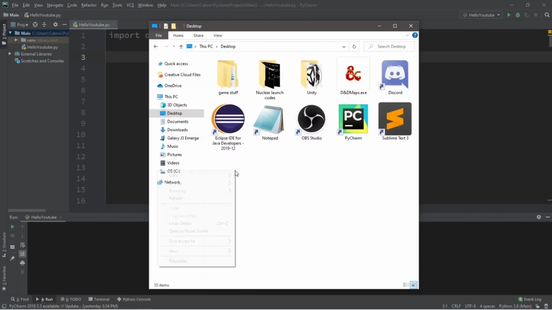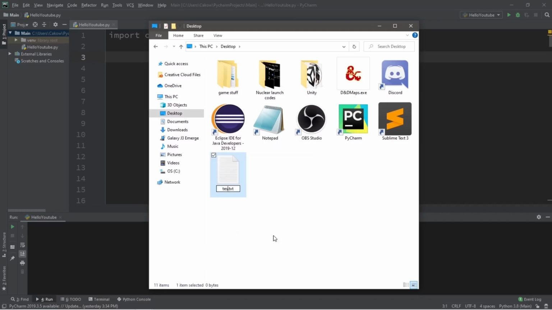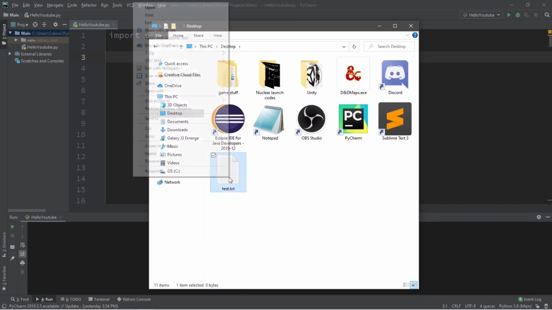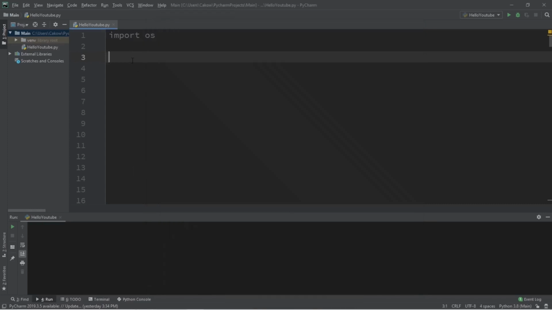What I'm going to do is go to my desktop for convenience and just create a new text document. I will call this test.txt. Now, I probably need the file location, so I'm going to copy that. And then we can use this. So let's create a variable called path that will include the path to the file that I would like to detect. So that was test.txt. Now, if you have backslashes in your file path, you'll probably need double backslashes because that's the escape sequence for a backslash within a string. So we now have this variable path that we can work with.